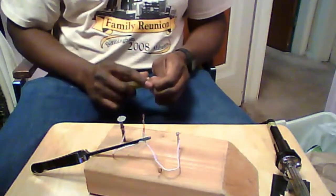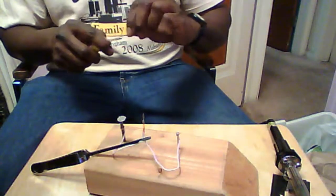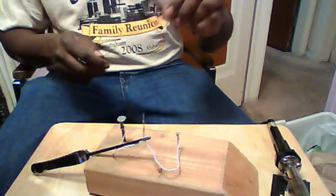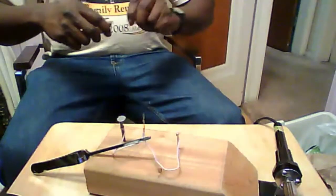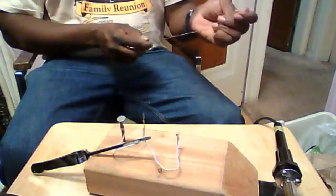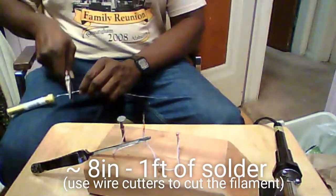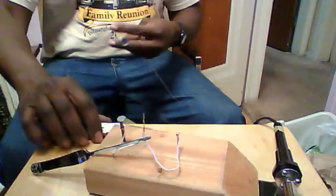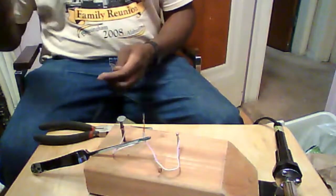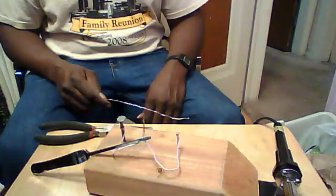Let's see. You pull out a certain amount of solder. You pull out, I would say, no more than maybe a foot or 8 inches. So it's like a metal hook. Yeah. All right. And then now, here's the fun part.